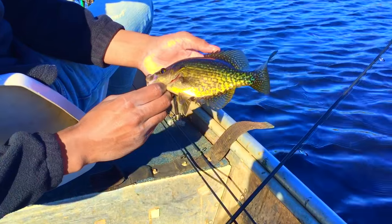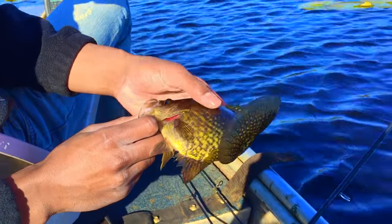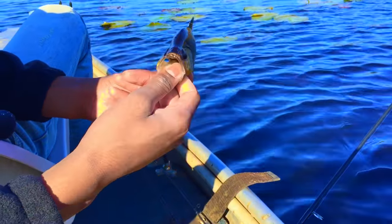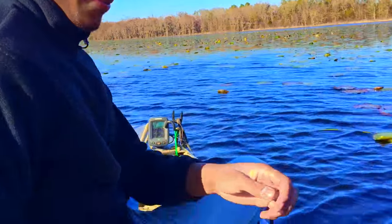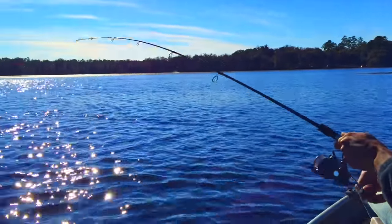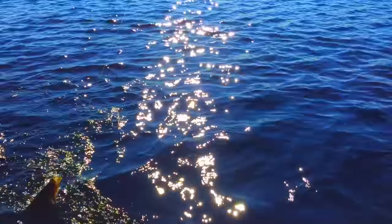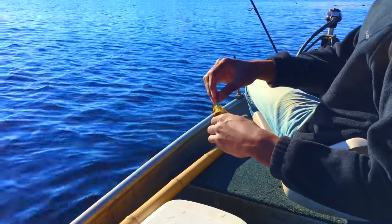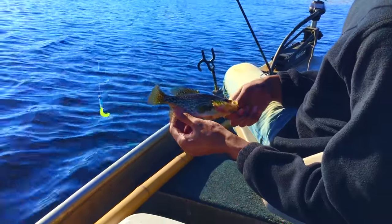I love these fish, they're so sweet. If cooked right, they have the nice speckles on them, clean. They have a mild flavor, really. They're just beautiful fish, you know. Okay, so, oh, we got a little bit better one. These aren't huge, but they're perfect eating size. This one right here.